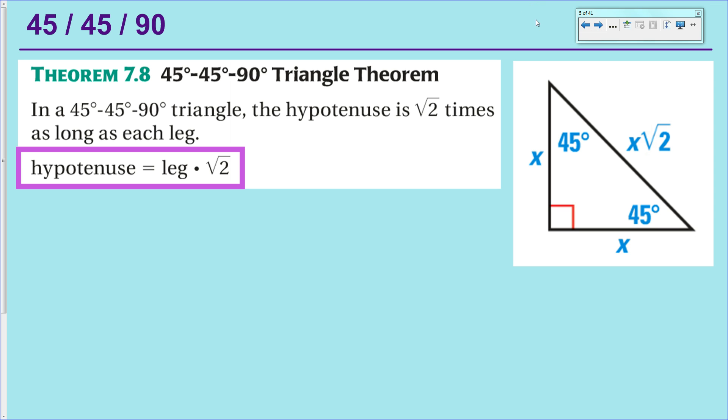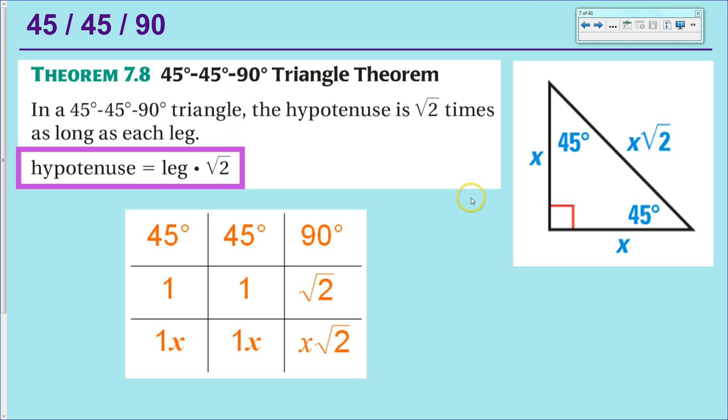Here's the way the book states it. You'll notice that there's a diagram off to the right. I would draw that. You'll notice that there's a highlighted equation. Super important. You need to borrow that. Write it down. And then finally, I also have a table here. This table is a quick reference point. And what it's talking about is if I'm talking about a 45 degree angle, the length of the opposite side will be this length. So if I'm talking about a 45 degree angle, say this one, the side opposite will be at a ratio of 1 to 1 to square root of 2. Or, in this case, if it were 1, the other leg would be 1 and the hypotenuse would be the square root of 2.